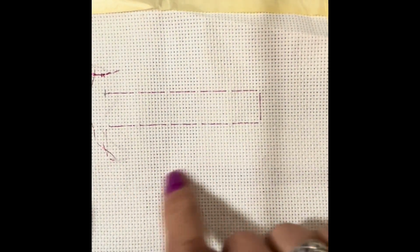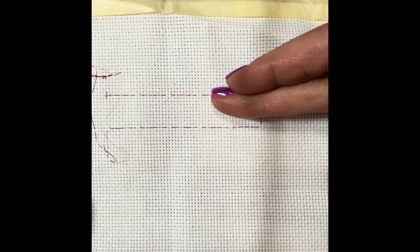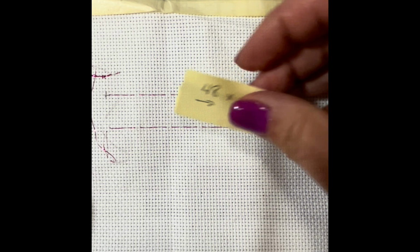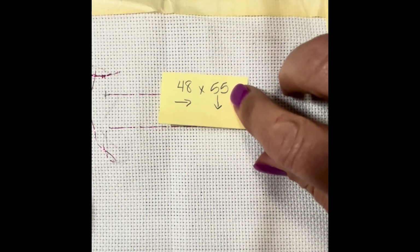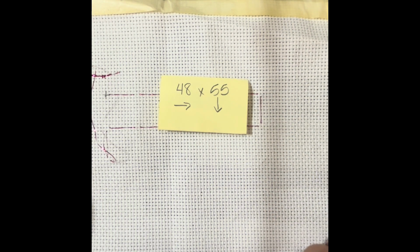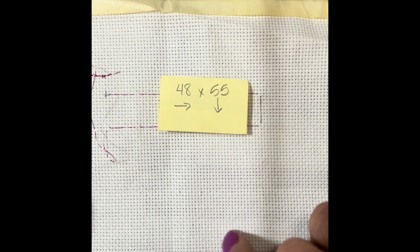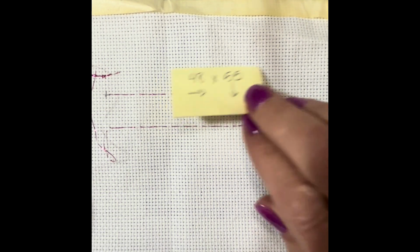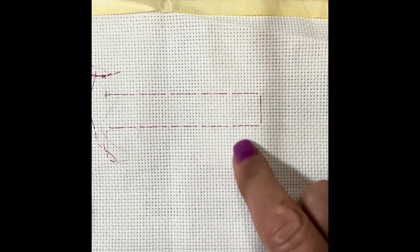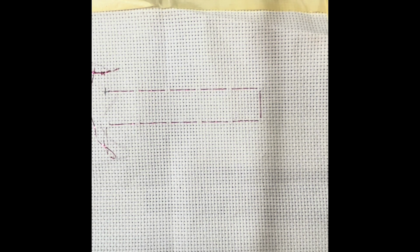And so let me finish all of this up, and then when I have my 5 rows, or no, I'm gonna need 6 rows because again, height-wise, I need 55 stitches, and we don't want to cut it off at the 55. We're going to count all the way through 60. So we're going to count those extra 5 stitches, squares. So I'll come back when I have those done, and then this was the hard part. When you come back and you're going the opposite direction, it's real quick. So I'll be right back.